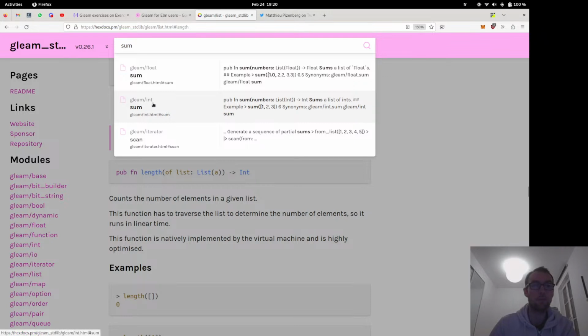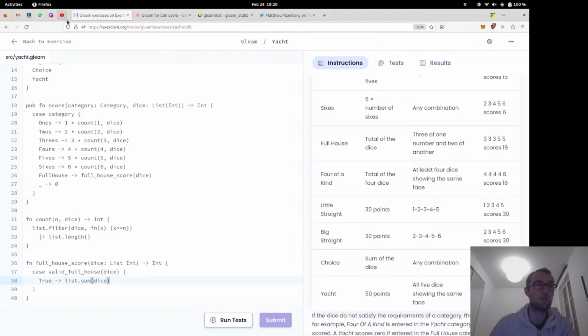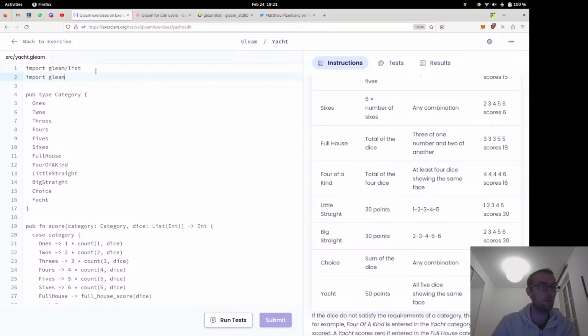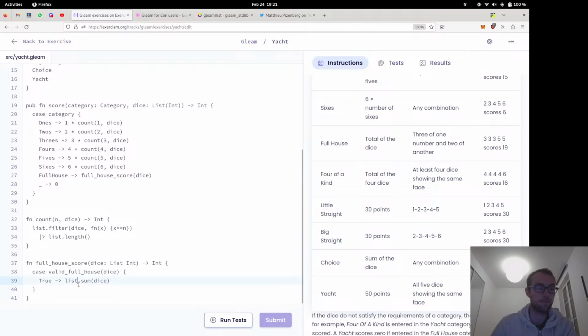Oh no, int.sum, okay. Int.sum dice, otherwise just 0.